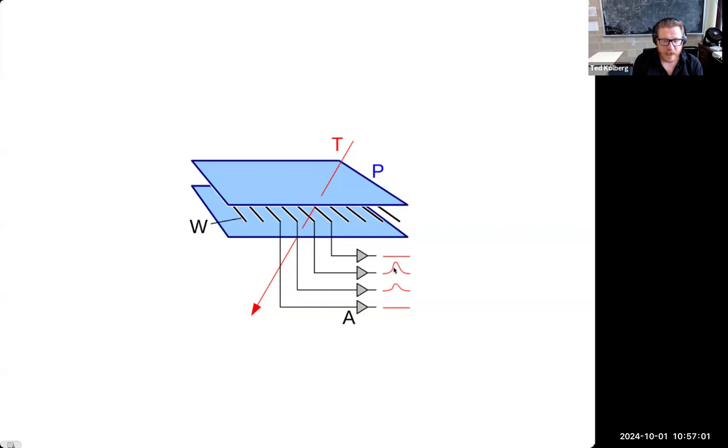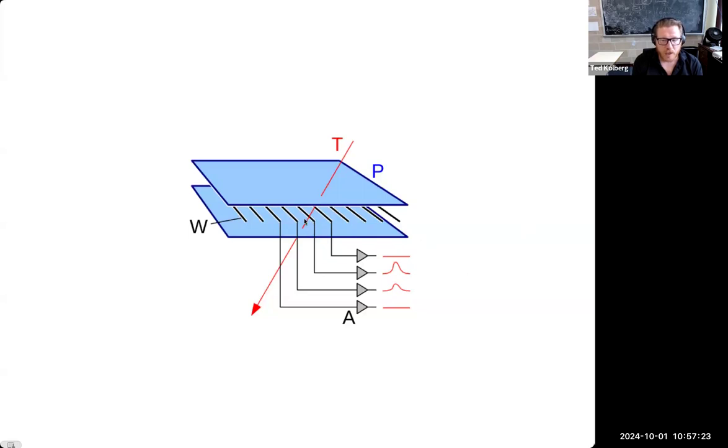I can see that this wire signal is higher than this one, and so I can weight the best guess for where the particle passed through to be closer to the wire with the higher signal. And then if I look at a wire which is further away, I don't see anything at all because I'm only going to see a signal on the 2 or 3 wires which are closest to the initial particle trajectory.